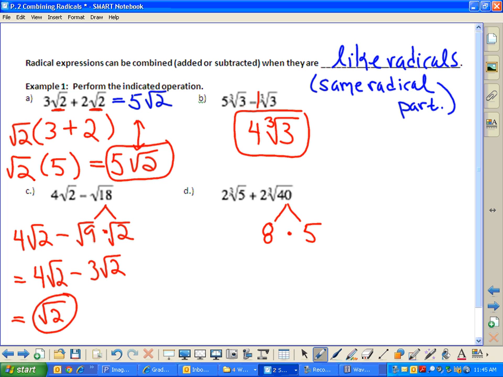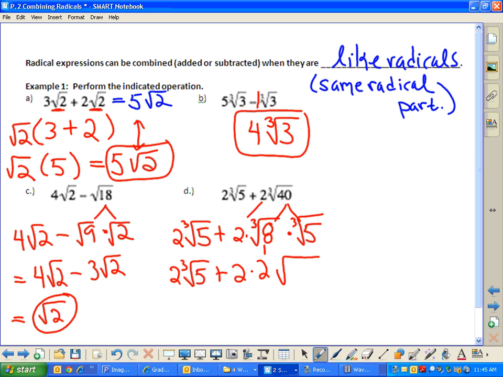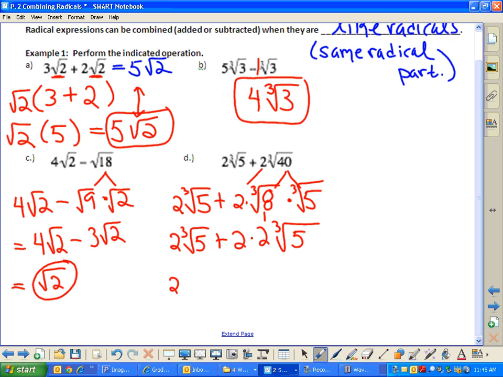So now we can bring down our little 2 there and cube root each piece. And again, I'm just executing step 1, which has me simplifying my radicals first. 2 cube roots of 5 out in front there. That's already done. And then I just need to simplify this right side here. The cube root of 8 is indeed 2. So that turned into a 2 right there. Bring down my cube root of 5. So what I'm actually combining is 2 cube roots of 5 plus 4 cube roots of 5.